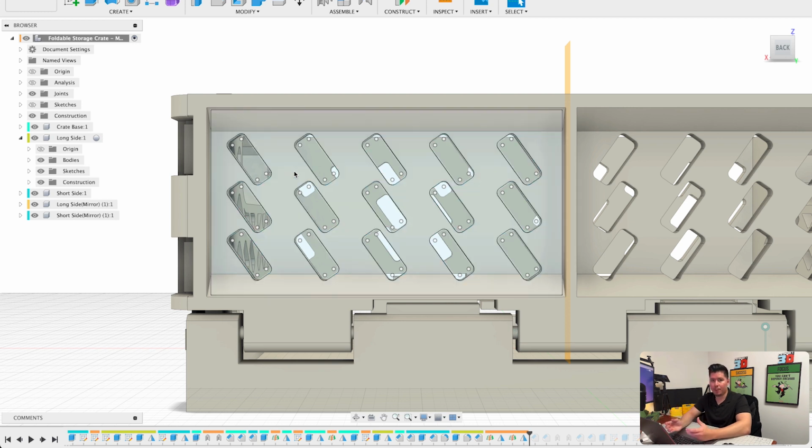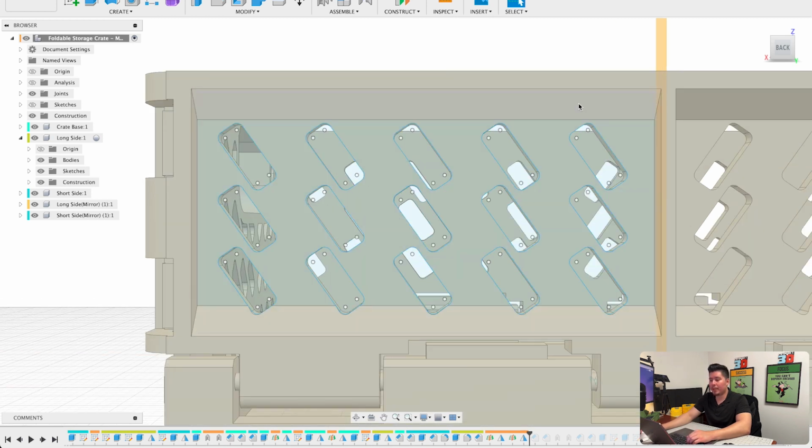And for additional purposes, it also serves the case that it could also save filament usage. So instead of just printing a whole flat surface, it could save filament because you're not using filament to fill up those gaps, if that makes sense. So in some cases, sure, it could be useful for saving filament, but it's probably more or less negligible. I was aiming more for the aesthetic look of it as well.